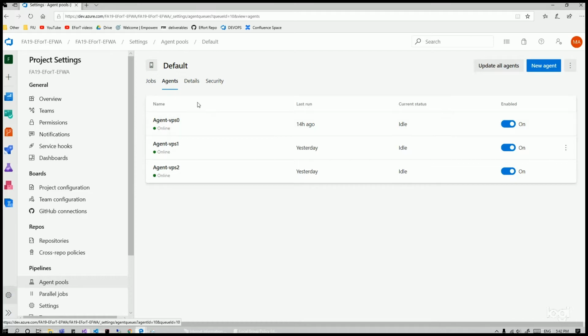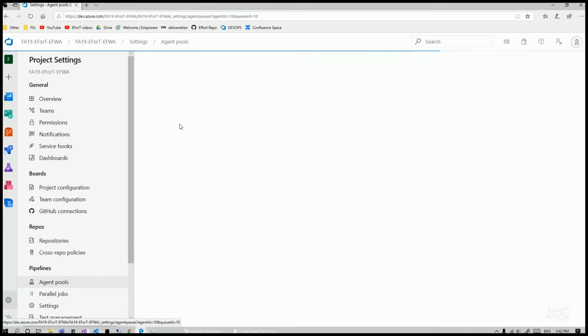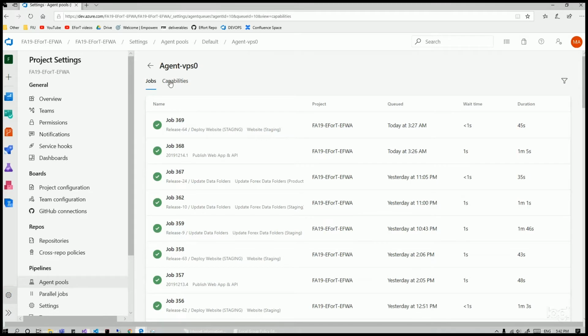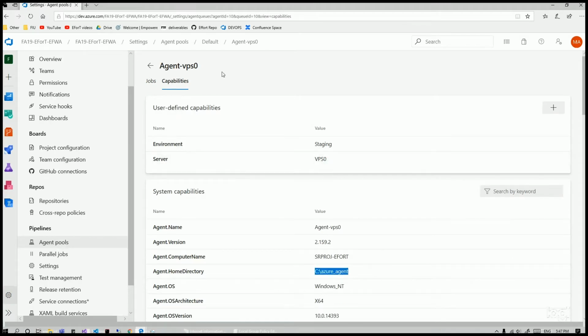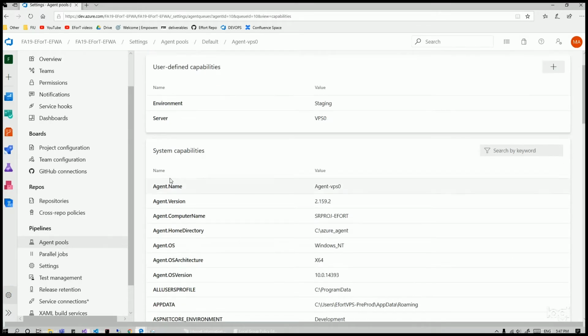Alright, now if you click on an agent, you see the capabilities. So for the capabilities, you don't have to add anything. The agent comes pre-installed with everything required to build the ASP.NET Core project.